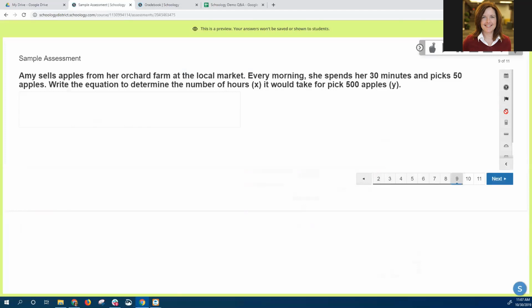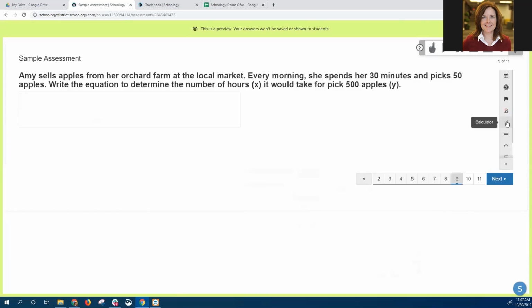The eliminator option, it won't work here because this isn't a multiple choice question type, but this allows a student to basically cross off options that they know are not correct so they can focus instead on coming up with a question that is correct. I already mentioned the protractor and the ruler.